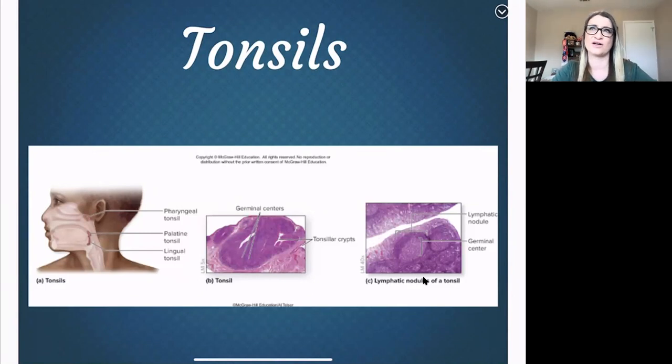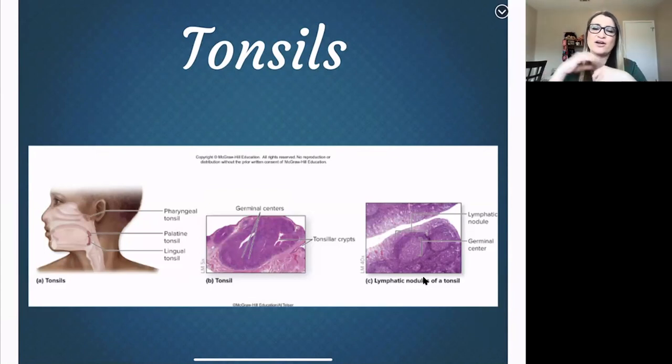You can actually see your palatine tonsils. After we're done, go to the bathroom, look in the mirror, open your mouth, and you should be able to see your tonsils even if they're not swollen. If you're sick and your throat hurts and they're swollen, you can really see them there, if you still have them, right? But the palatine tonsils are mostly protecting us from things that we would ingest.